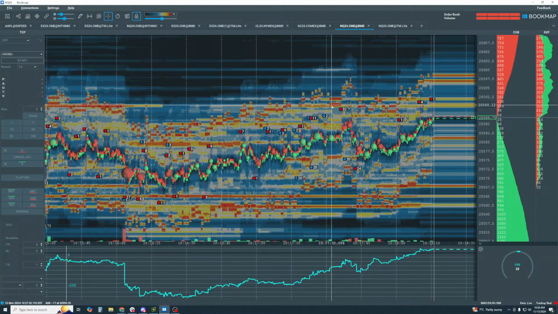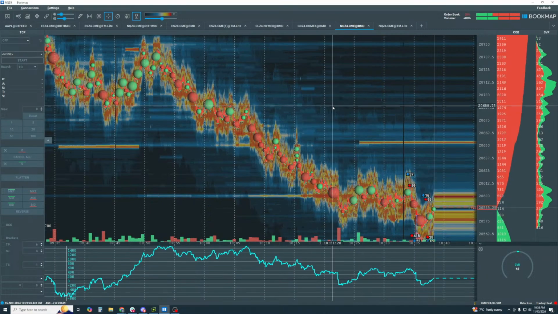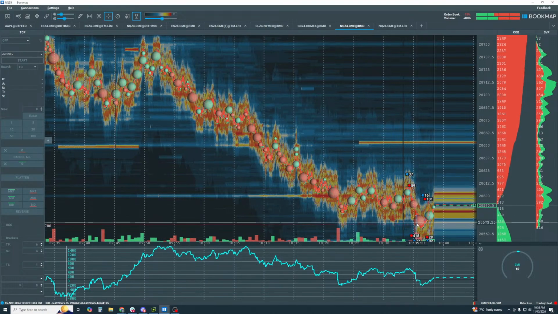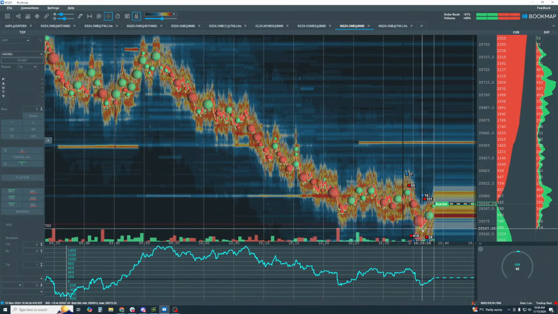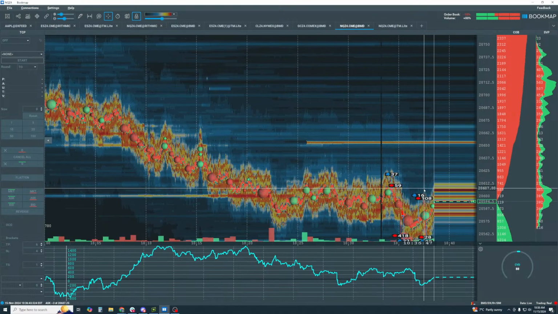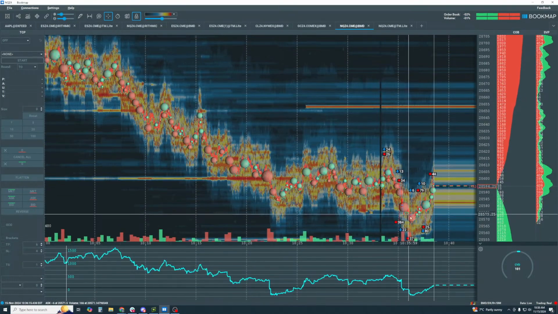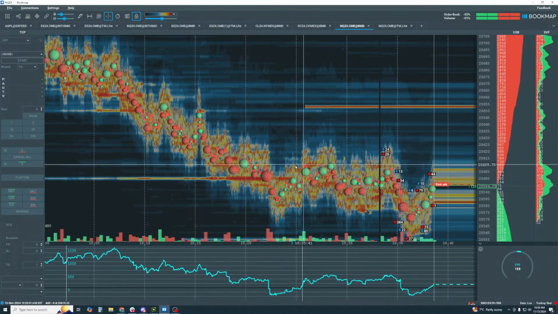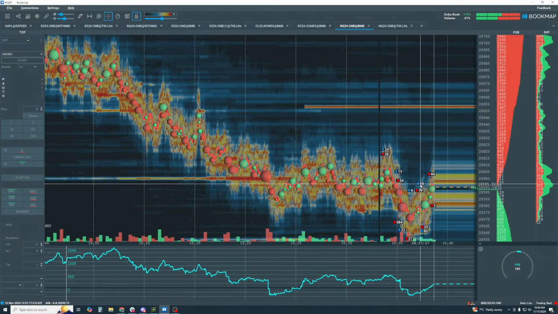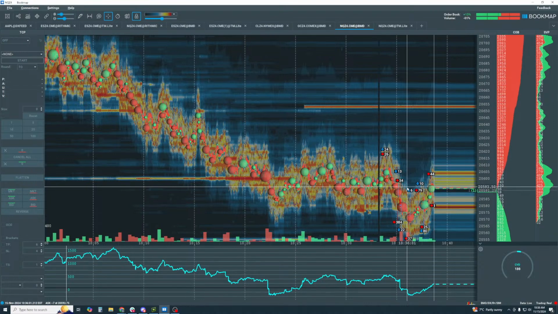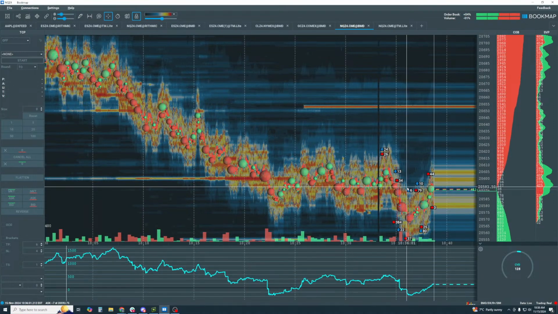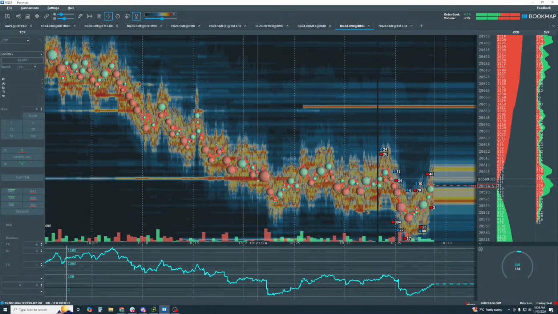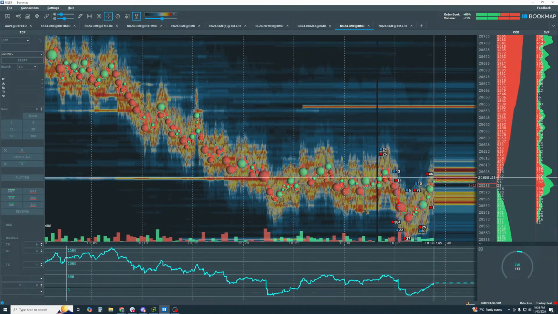Let's go back to the NASDAQ on the higher time frame here and zoom out a bit. Okay, so now we can see that we just made lower lows in here. And now we're starting to see this is going to be a huge stop run. And we're starting to see some buying come in now. Okay, now we saw the clusters of buying in here, right? We're still in a downtrend. Sellers are still moving the market. Okay, so maybe we just trade up to here, these transactions here, and maybe we sell off.